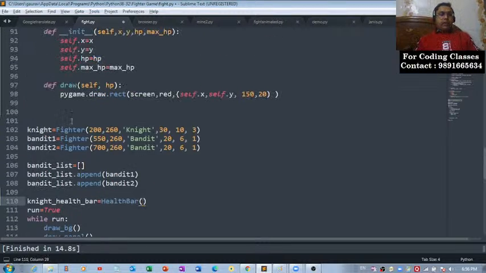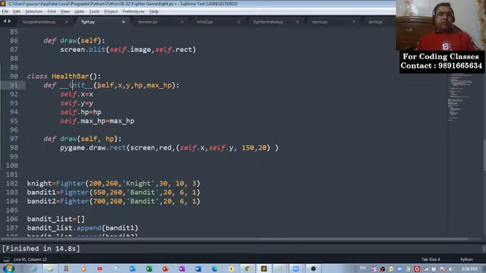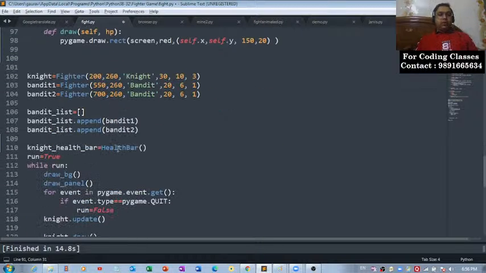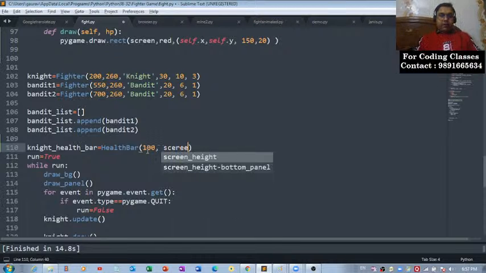And as you guys know very well, it has one, two, three, four parameters. Fine, means I need to pass four values to this health bar named class. So the first value is going to be, let's say, 100. Fine, randomly I'm passing some values.